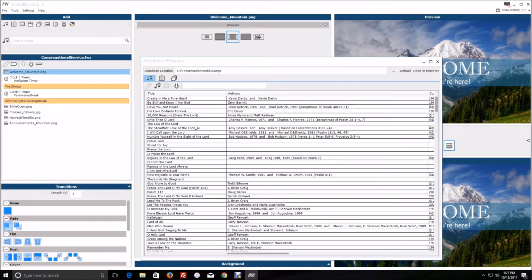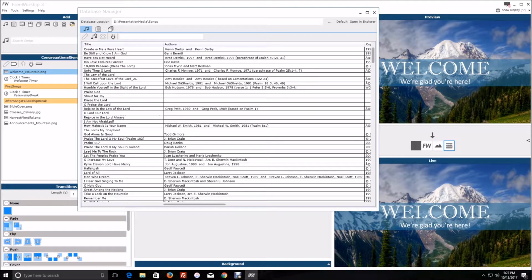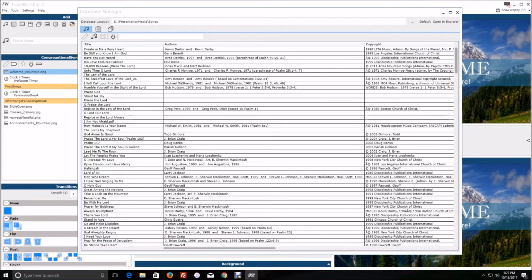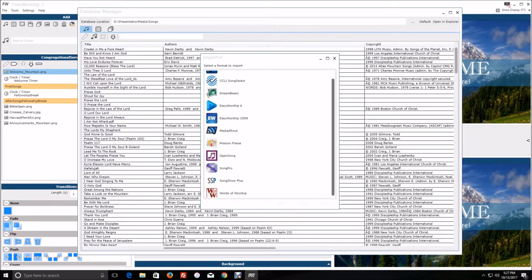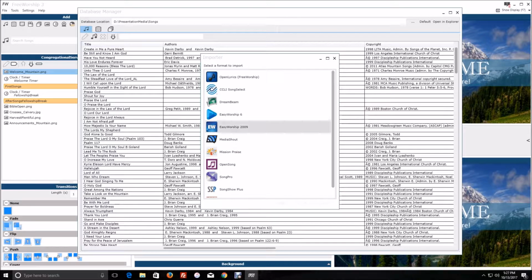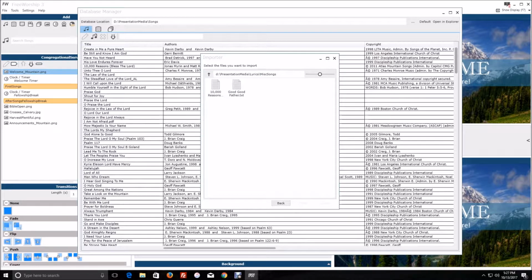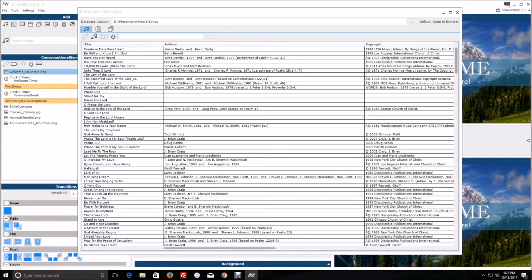Right now this is basically just the songs in our songbook, but we'll be adding more songs on eventually. So you can go to Import, and these are the different types of lyric formats you can use. FreeWorship uses this Open Lyrics, which is an XML file, but we can go to Song Select, CCLI, and Good Father. And then it adds it here. If there's any error, it'll show it in red. That's like a formatting error. So now it's in the database.